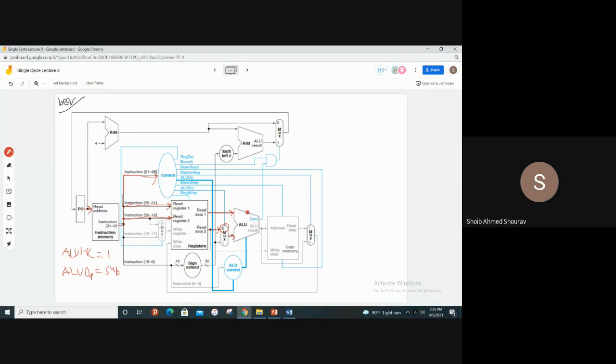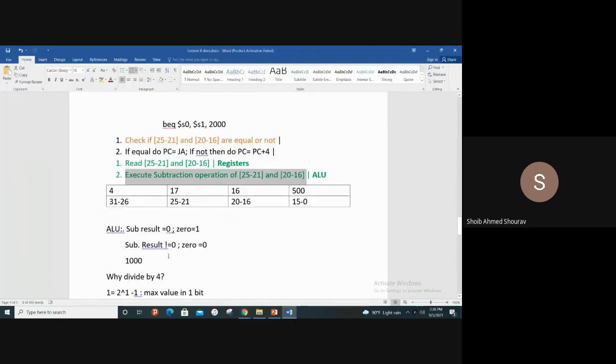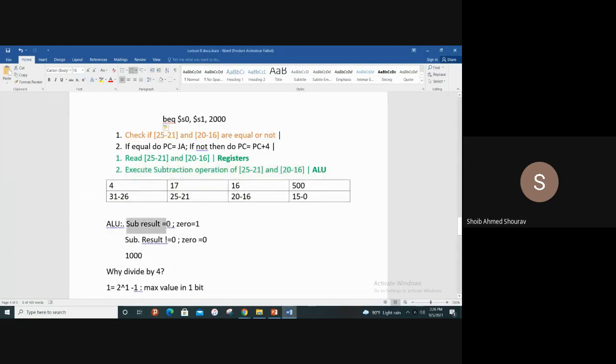in this ALU, zero flag. And what does this zero flag do? You have heard about sign flag, auxiliary flag, every other flag as well, and you have heard about the zero flag as well. That zero flag will be one if the subtraction result is zero. In ALU, if the subtraction result is zero, that zero flag will be one. So zero flag one means it is saying the result is zero. If the subtraction result is non-zero, not equal to zero, a non-zero number, then zero flag will be zero. Is it clear?